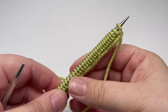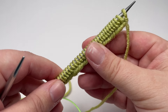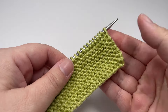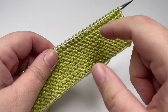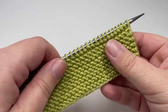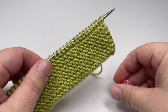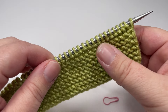I'll leave you now to work 14 more rows exactly like that, and once you have worked your total of 15 rows I'll be back to show you how to start knitting that middle textured panel. At the end of your 15th row when you turn your work, you should have the smooth side of your cast on facing you and you should have eight garter ridges not including this smooth cast on. The first time we work row one we're going to do a little bit of setup work to add our stitch markers, but every other time you work row one you are just going to slip those markers rather than placing them.